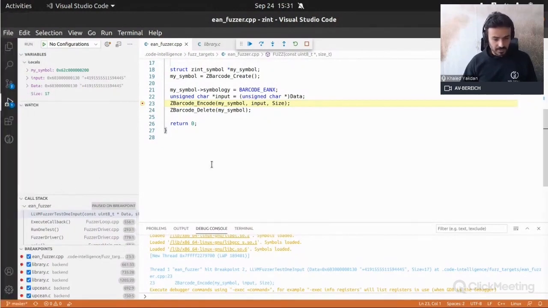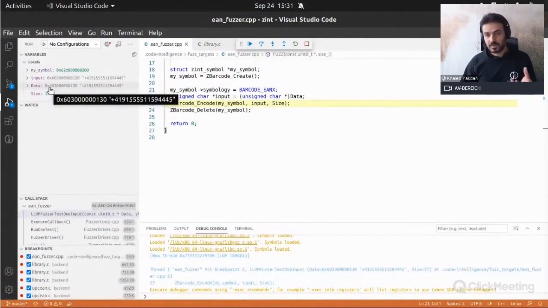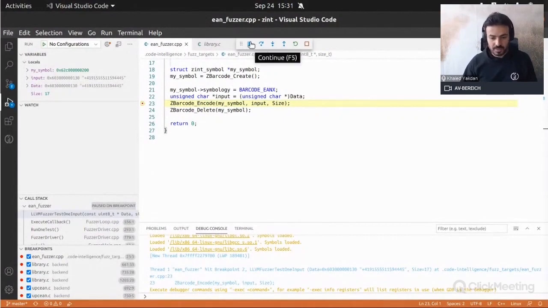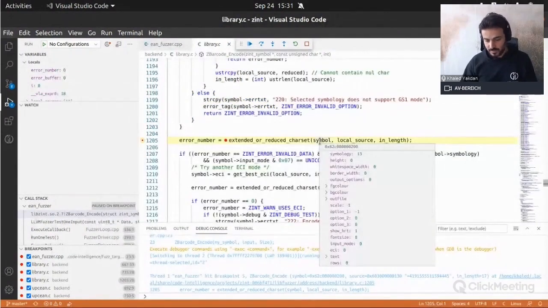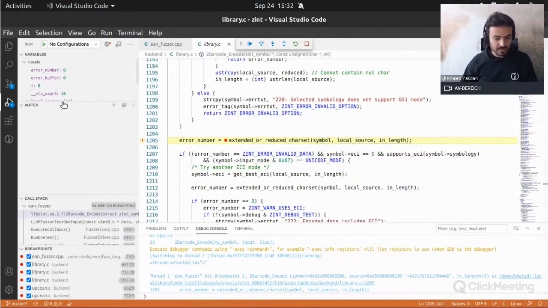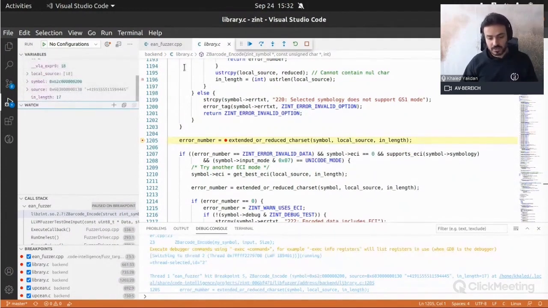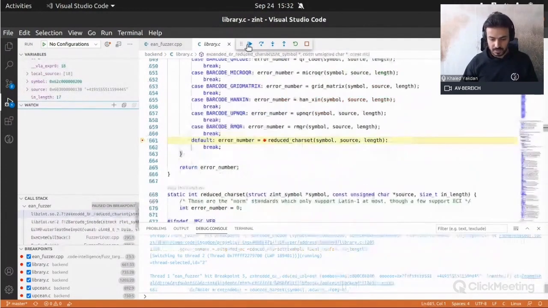And here you can see the concrete input, the crashing input that the fuzzer has found. Now, as in a normal debugging session, I can click through the code and observe at each location all the local variables and all the values. This makes it really easy to understand what happens in the code.